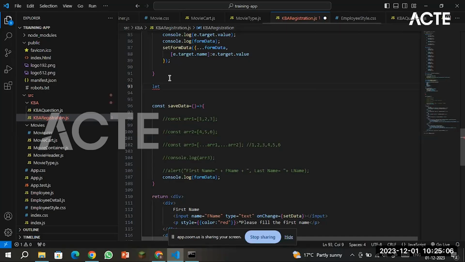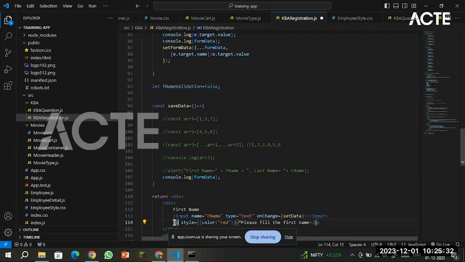Now I'm going to create a let, fname validation, and here I'm setting it as false, and I'm using this one.